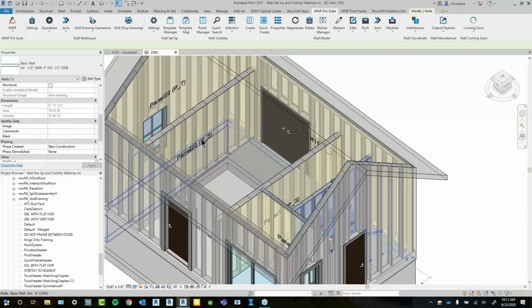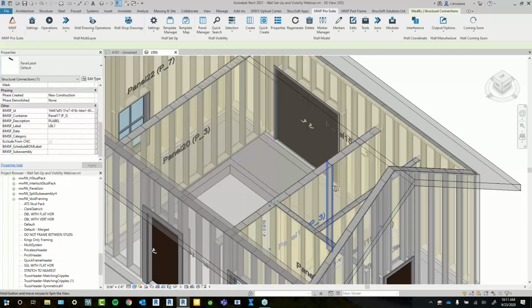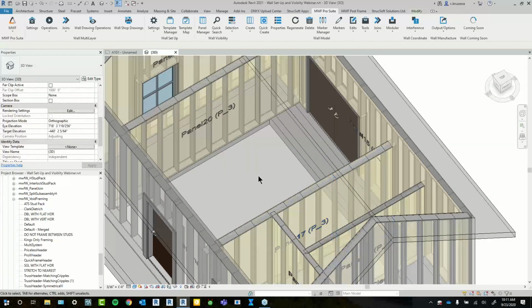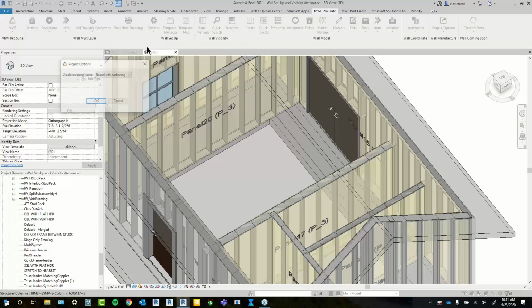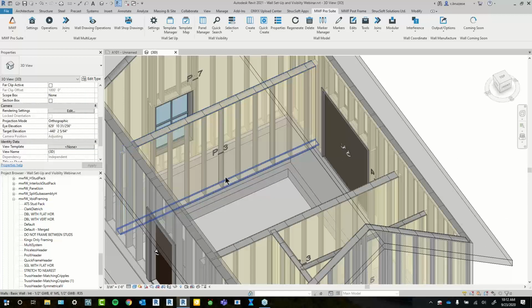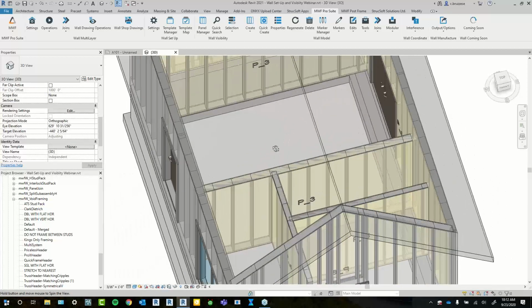You can see here I've got P3 and then P3 again right here a second time. So it'll identify identical panels and give it that one ID. Or if you just wanted to use the positioning ID, you can then go ahead and just use positioning only. So that again, we'll just assign it the same number.